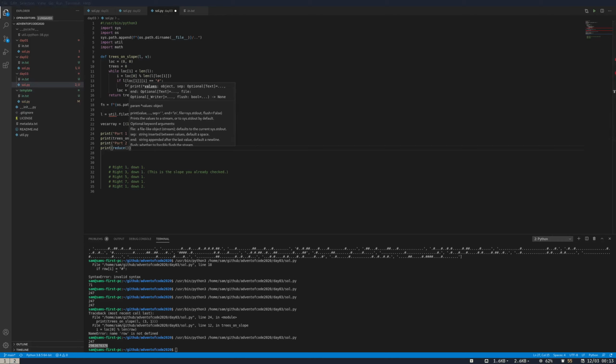I'm going to quickly Google Python reduce syntax. Now I can do it with a lambda. Wait a minute, this is saying that I need to import functools? That isn't just built in?